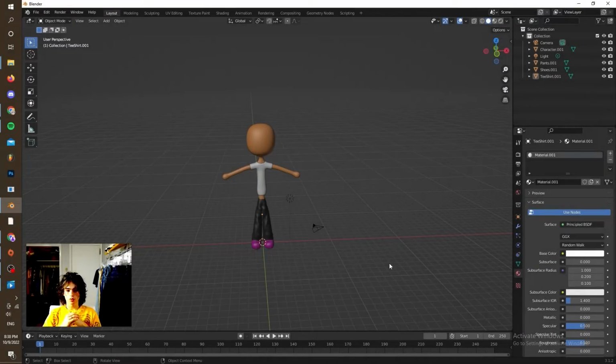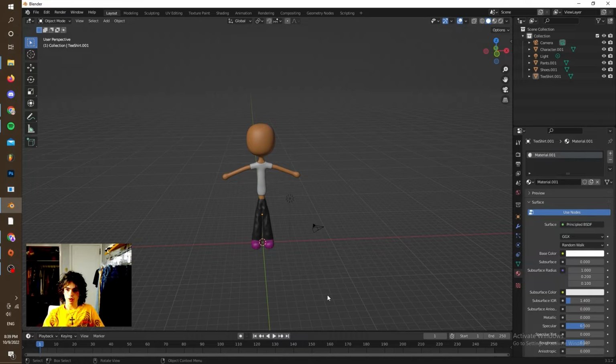Okay, so to get started, we're going to need a character model. So open up Blender and bring in your character model. If you need help making a character model, I've got a tutorial on that already out. I'll link that right here. But if you have it and you're ready to get started, we can go ahead and get into it.